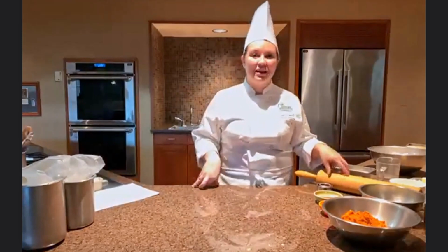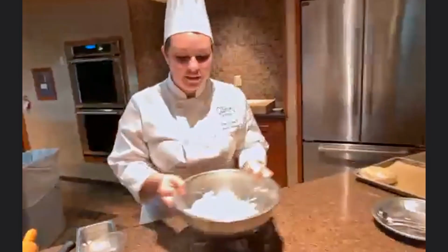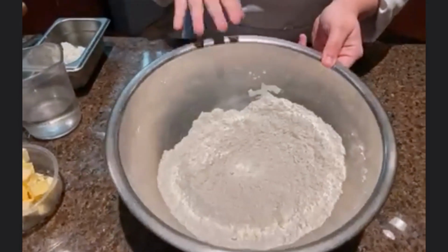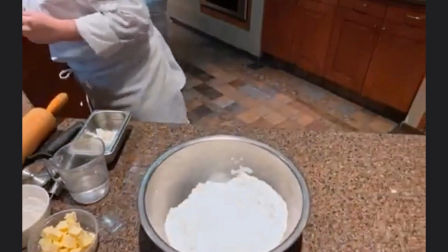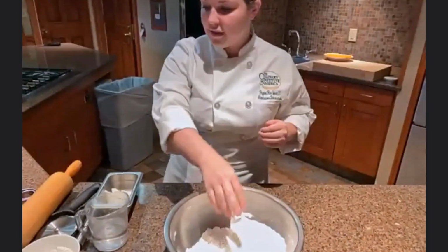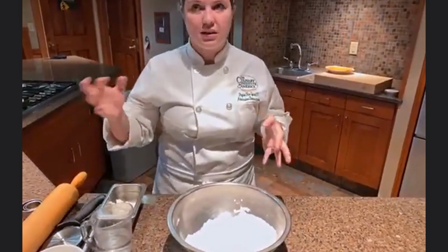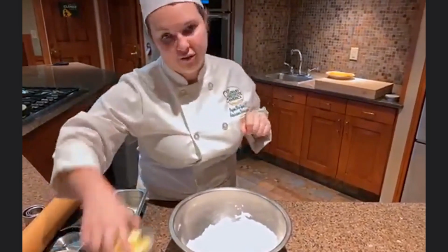So for our beginning, we're going to start by making our very own pumpkin pie dough. And what I have here is just my regular AP flour, about 3 tablespoons of sugar, and a little bit of salt. I do this because I want to season my dish all the way through, so I'm going to do a pinch of salt here. And then I'm going to be adding in just a few more ingredients, but it's the way that these ingredients have been prepared and stored that is going to make the world of a difference for our product.